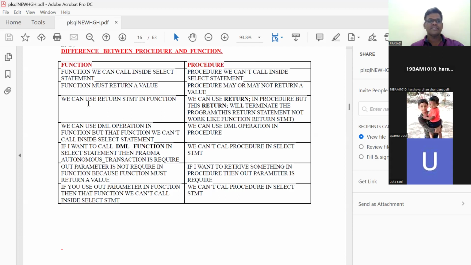Another thing: if you look at the syntax of the function, we have the return statement in the function declaration.